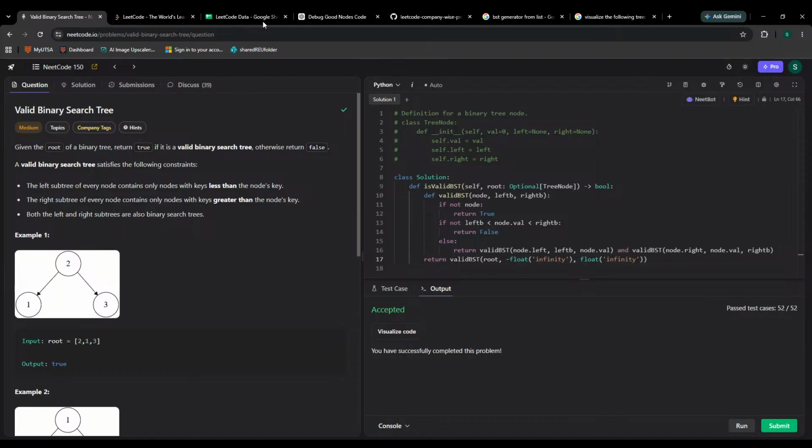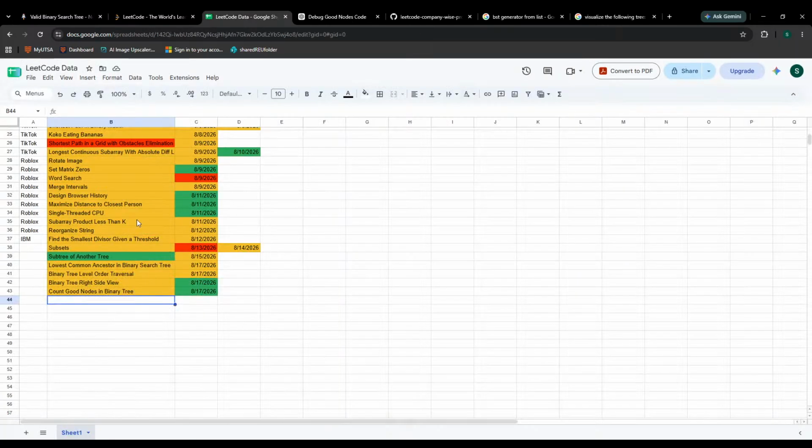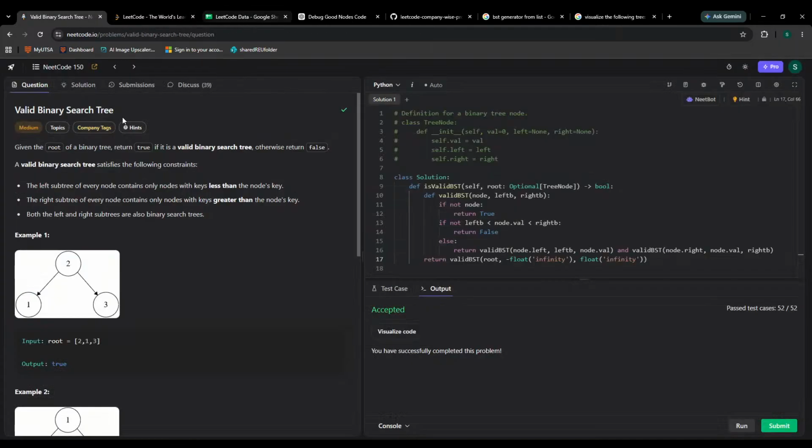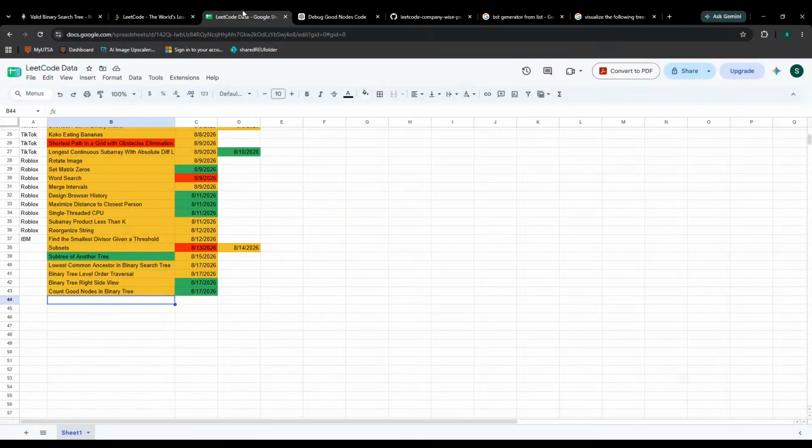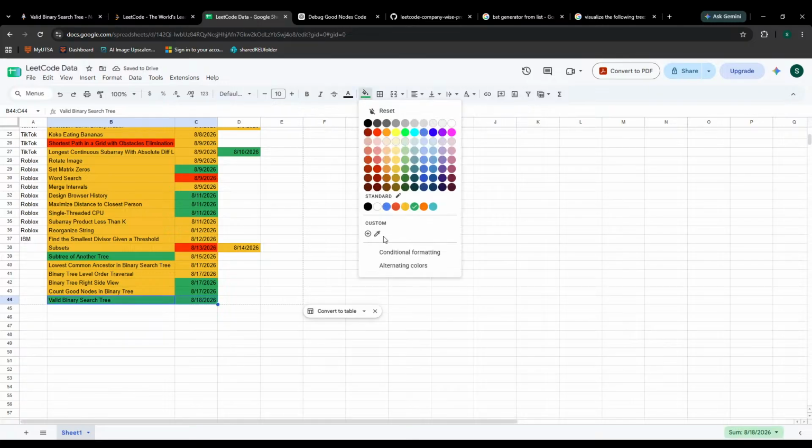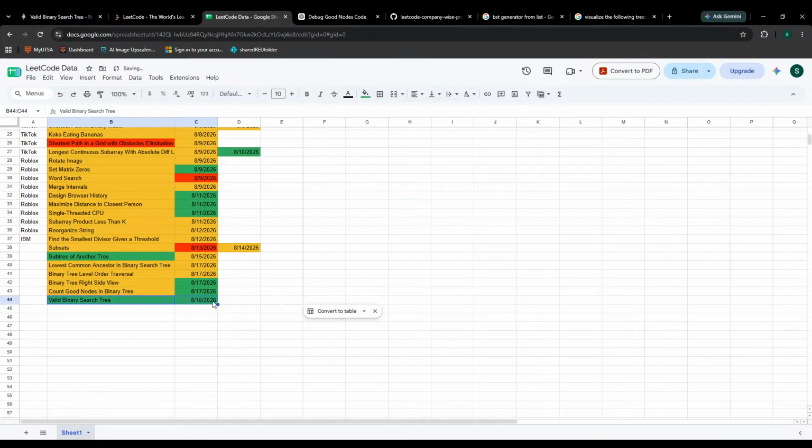I would think I could have done better. Valid binary search tree. Okay, yellow. Not green. Okay, there we go.